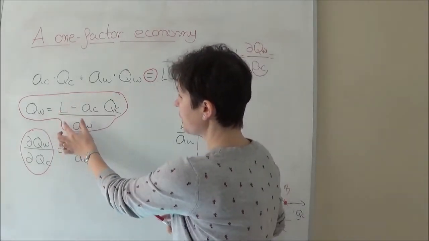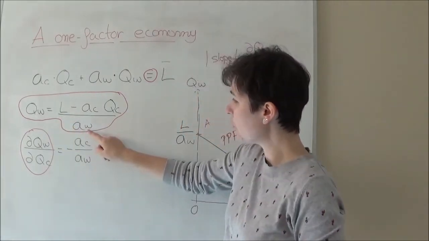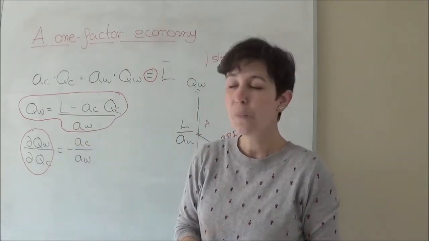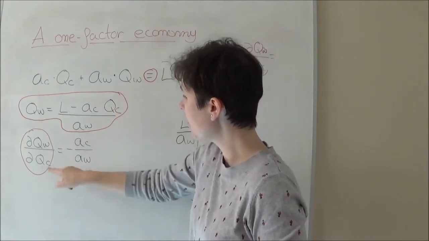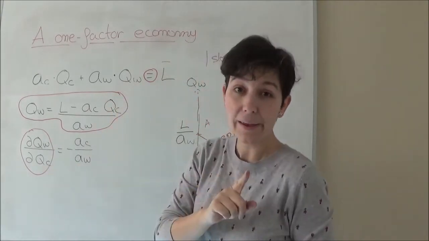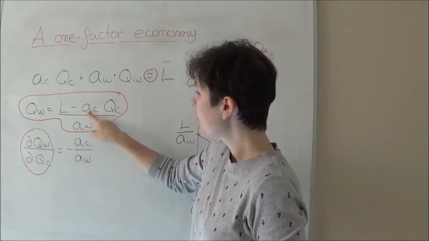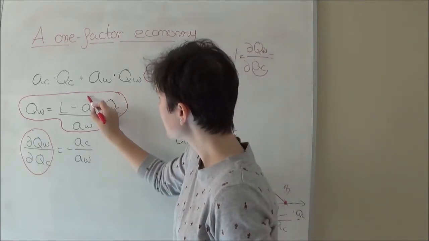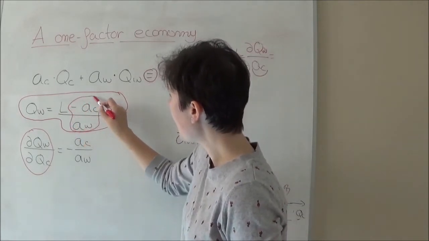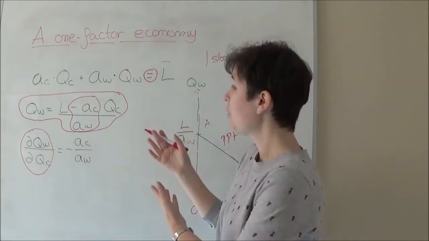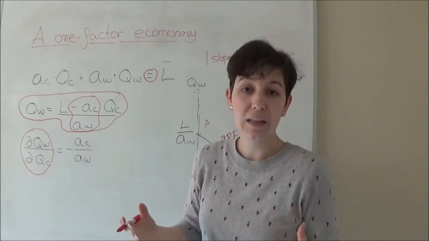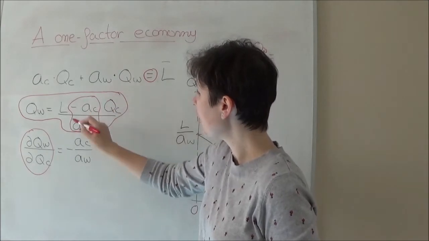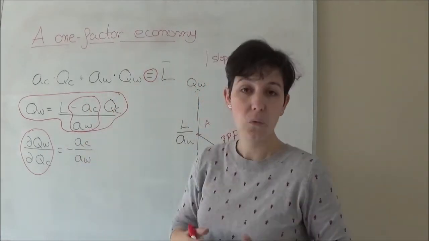So here we have this L divided by the unit labor requirement of wine. So the derivative of this division is 0. And now we have our variable of interest, which is multiplied by minus the unit labor requirement of cheese divided by the unit labor requirement of wine. So this is like a number. I don't know which number it is, because here we have just a letter. It can be any number, but it's a number, and the derivative of one variable multiplied by a number is a number that is with that variable.